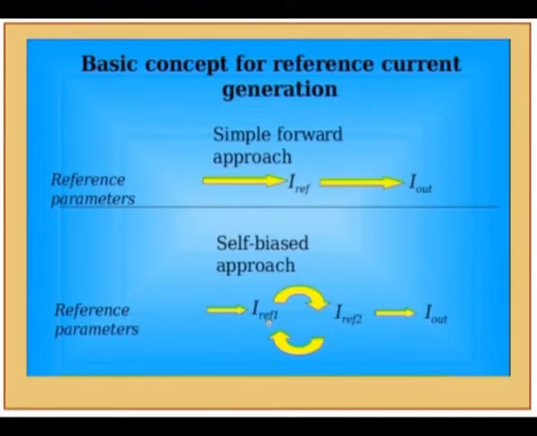So we will generate some reference current IREF1. From IREF1 we will generate IREF2. From IREF2 we have a feedback which generates IREF1. So you know that from mathematics, if we have a system which is having this feedback in this way, it can be self-biased. And that concept means that we can generate references which are independent of VDD. And then of course the mirroring part remains as it is. So we will look at these two aspects together and then see what the benefits are with the second aspect.